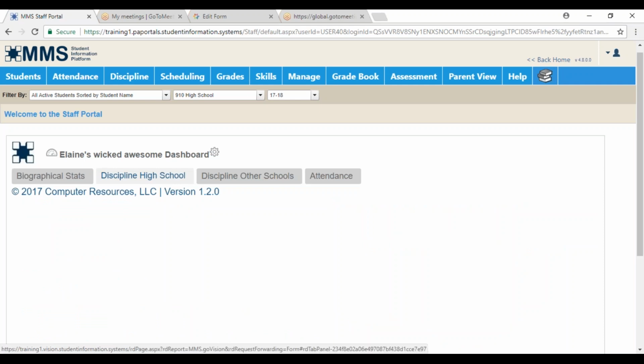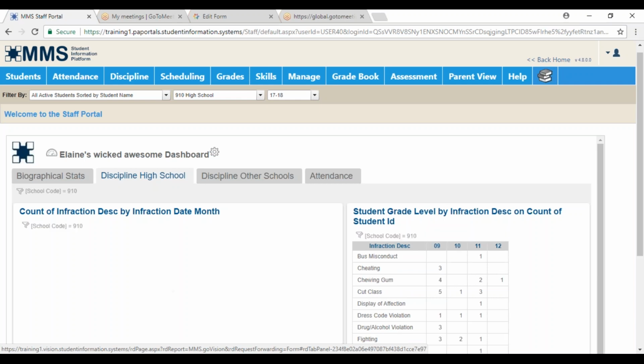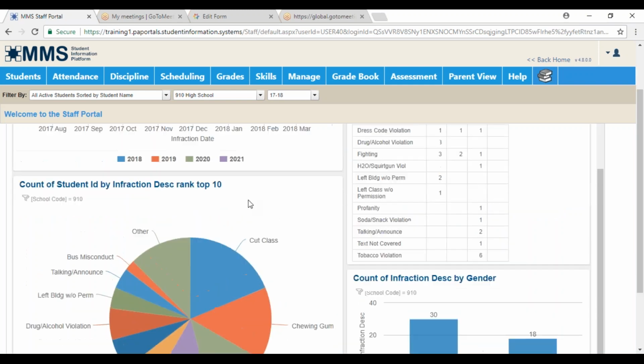But on my Discipline High School tab, I can create one and then be able to add filters to it. And you can see here that I'm filtering on my school code, which is my high school. And so there's 4 visualizations, some tables and some visualizations there.